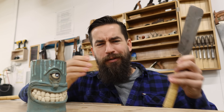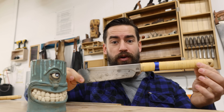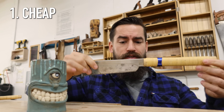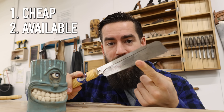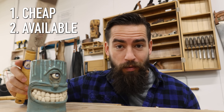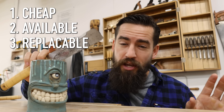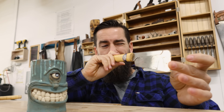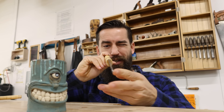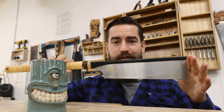These suck, right? But we kind of know that inherently. We buy them at the very beginning of our woodworking journeys because they're cheap, because they're readily accessible, and because when we inevitably break these teeth off because we don't know what we're doing, these blades are replaceable. They're easy, you don't have to worry about sharpening. But nobody's out here saying that these are really good. They're cheaply made, they're often crooked — this one has a huge hook to one side.